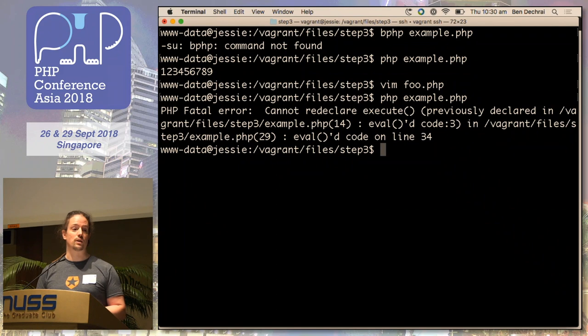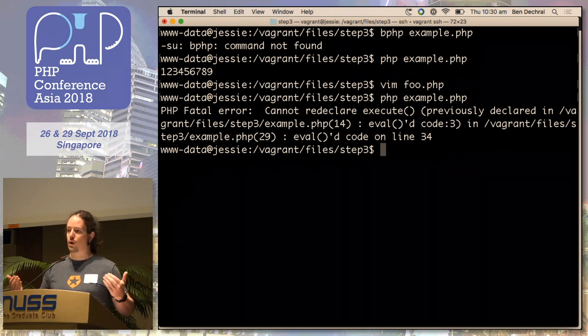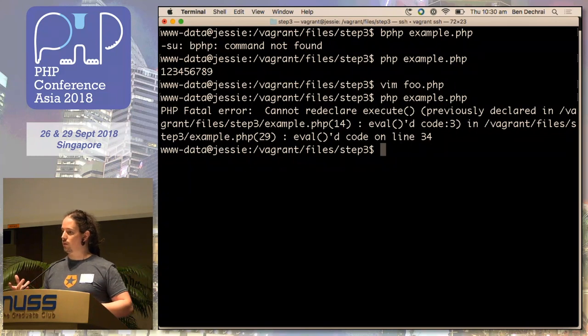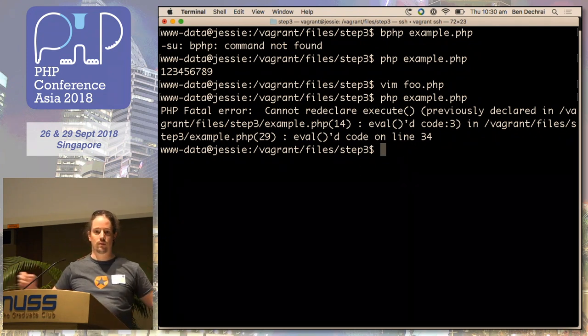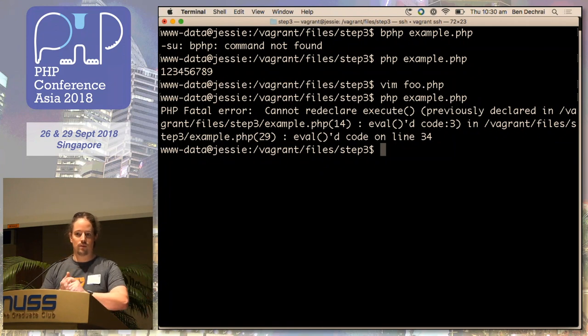Execute has been defined twice now, because it's in there twice, it's been decoded twice, and then suddenly you can't have the execute function in the same namespace twice. So we get an error, and obviously that's something we don't want to do. We've now got a virus that will infect your whole system, but echo errors everywhere. So how do we get around that?